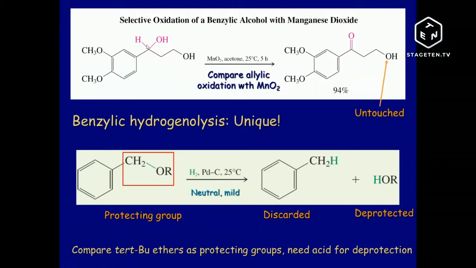Now, normally, students would tell you, of course you can't. If you oxidize one, the conditions to oxidize the terminal alcohol are going to be the same as the conditions to oxidize the internal alcohol. The truth is that is not true. The truth is that you can, of course, oxidize whichever position you want by using the right catalyst. So, in this case, if you use MnO2 and acetone, it will only oxidize the internal alcohol. Why? Because it is the benzylic alcohol.